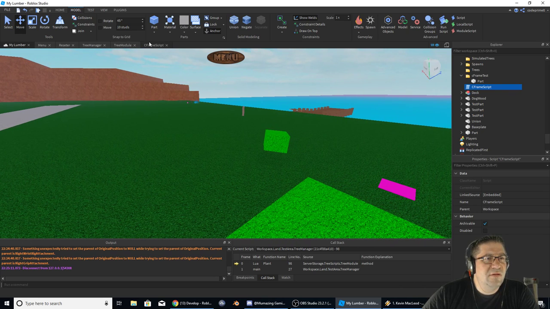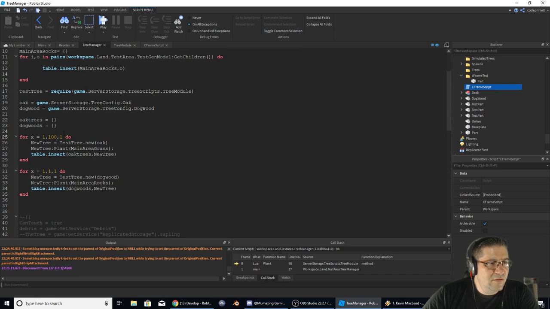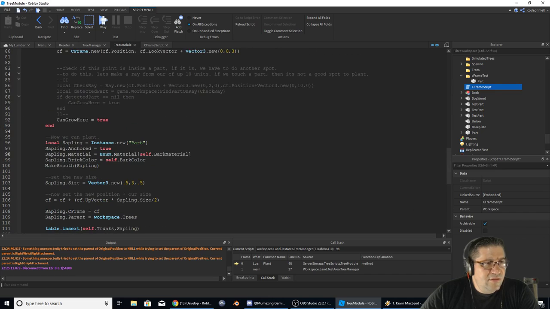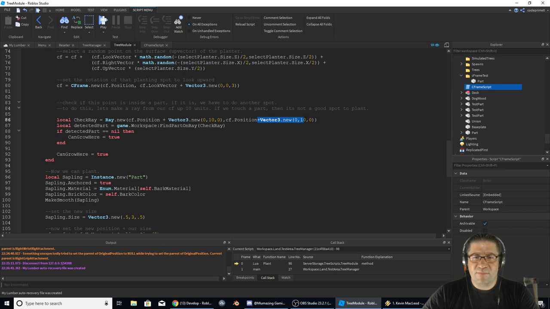So if I were to go, let's see. Under tree model, let's go back up here to the check. So what I'm doing right now is I'm creating a ray at the position vector. It's the current CFrame position vector, new on the X, Y's axis 2, and then Y axis 10. So the CF position plus this, and the CF position plus this. So let's make it 10 units above and make it point back to the position.